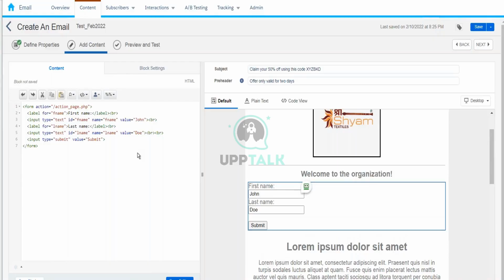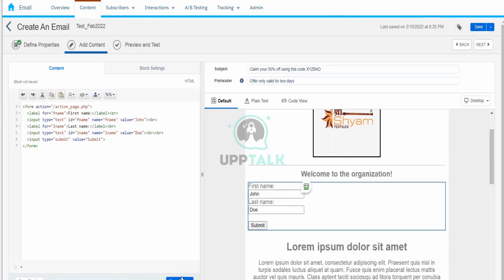Suppose you are coming up with a custom content block in your email template. That's when we use this HTML block in the email template. You can also host this content somewhere else and then bring it directly here. Also put the URL, and then all the content will start reflecting here.